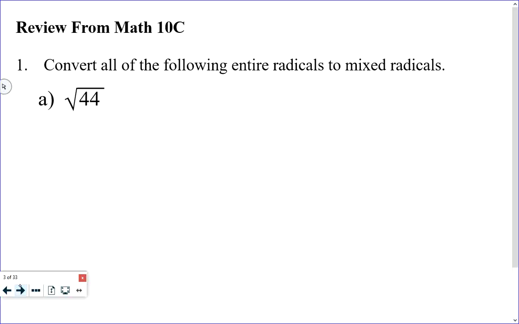How I teach this, if I were teaching a Math 10 class, I would say that what you are looking for are 2 factors of 44. By the way, the number 44 is called the radicand. The whole thing is called a radical. The number under the radical sign is a radicand.